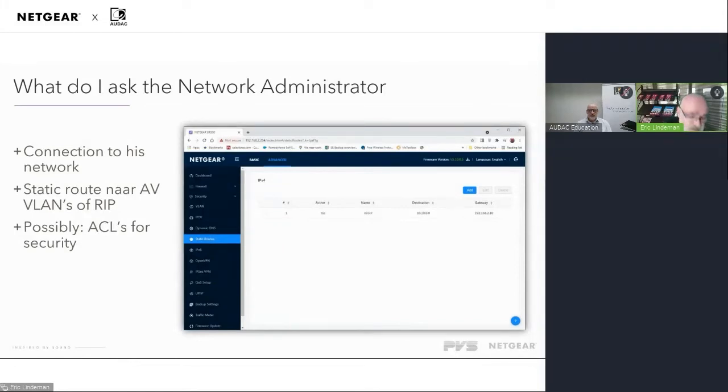And an access control list is a little bit like a firewall rule. So the administrator of the network can decide what equipment on the new VLAN has access to my normal network or has access only to the internet. And when they want to integrate the situation, they can also grant the AUDAC IP numbers for the control panels and for the switches to their normal network, so they can remotely or from another segment control the Dante audio network. And that's about it.